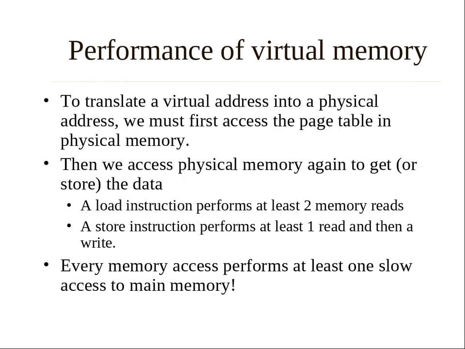So what's the performance of this virtual memory? Well, it turns out that this is actually a big hit. Because let's say we want to read from this address. Well, then we have to access physical memory. First, we need to get the physical address, so we must access the page table in memory. That's another read. Then we must get the data. So a load becomes 2 reads, and a store becomes 1 read and then a write. So now every memory access is at least twice as slow.